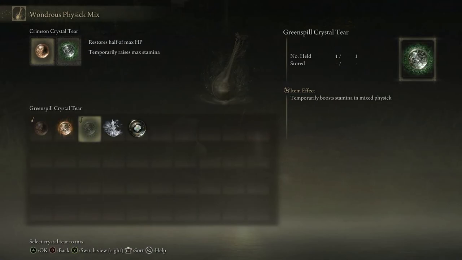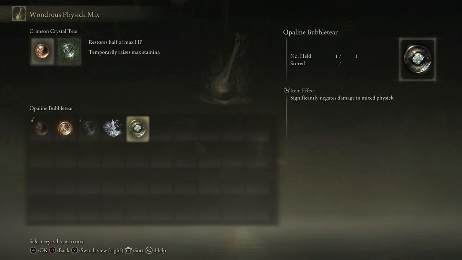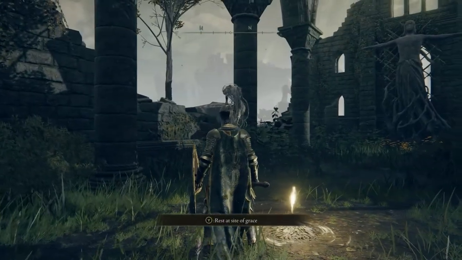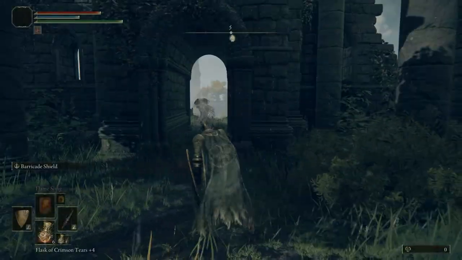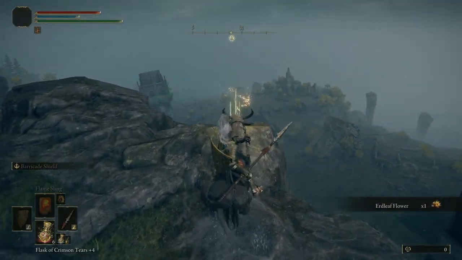Oh, okay, so it's for hits and charged attacks. Oh, Opaline, that one's just like a single-use shield. It's pretty cool, but I think we're good with what we've got.